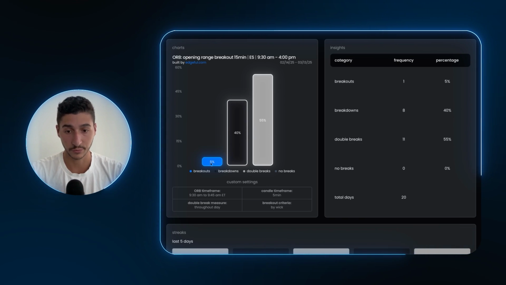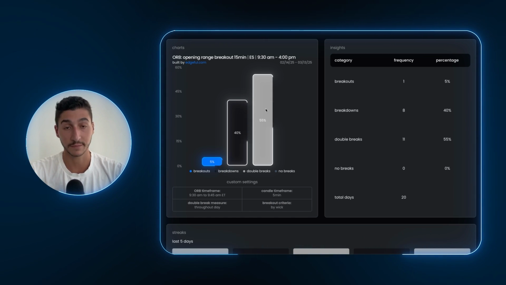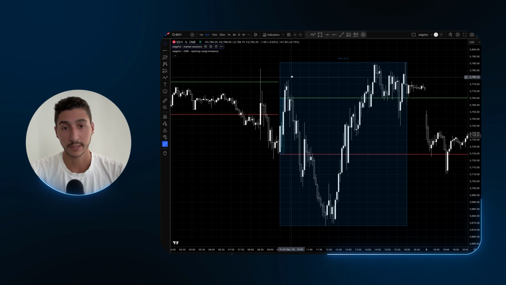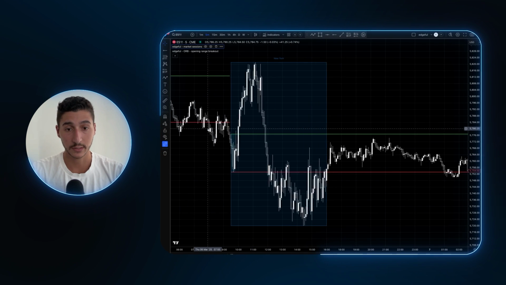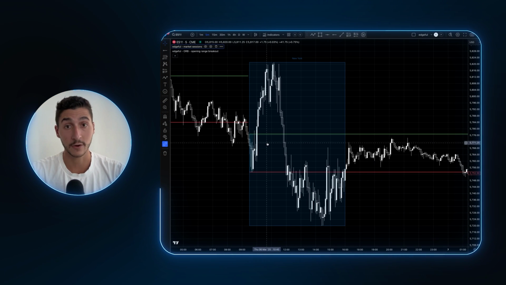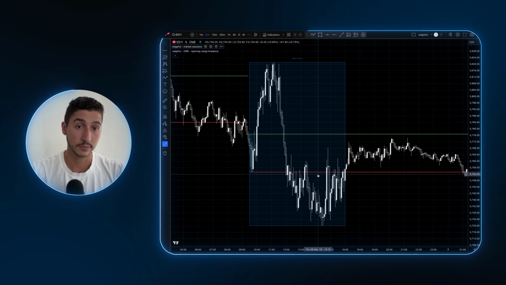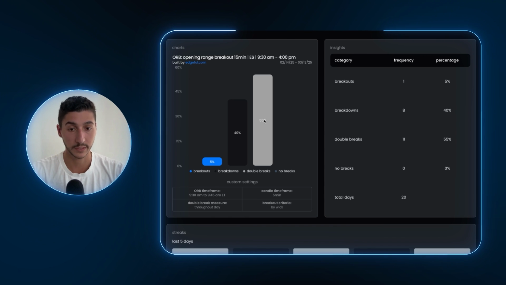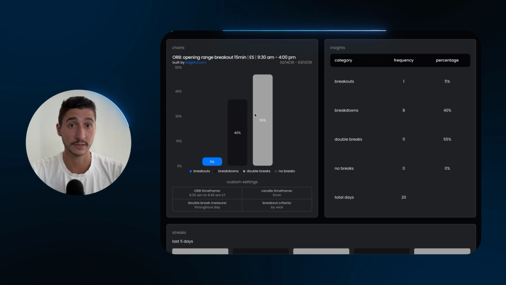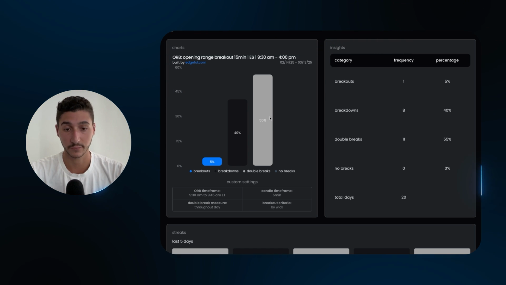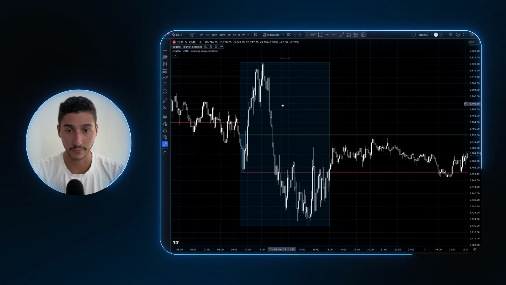Now, obviously, you would be leaning against the 95% of this not happening, and then the 55% of the actual double break happening. So in this case, that's what you would be going for. Typically, in prior market environments, the double break was the more popular one. Now, the single break seems to be taking over, because this used to be more than 80% double break on ES in Q1 of 2024. If you look at Q1 of 2024, it was honestly insane where price would just break out and then flush to the opposite side, or break down and flush to the opposite side.